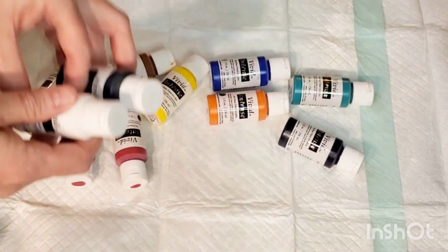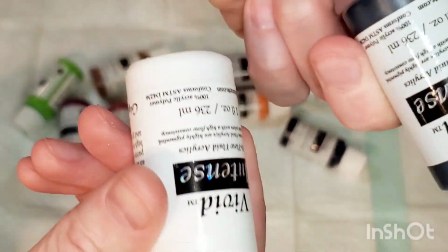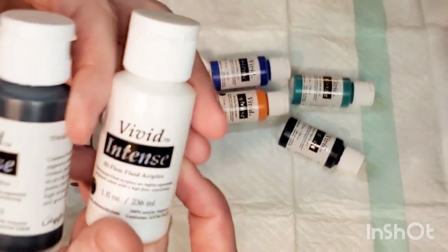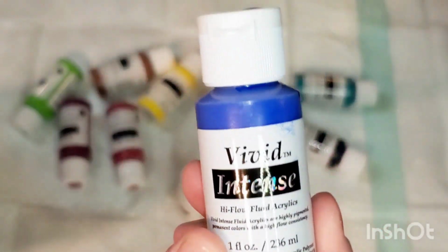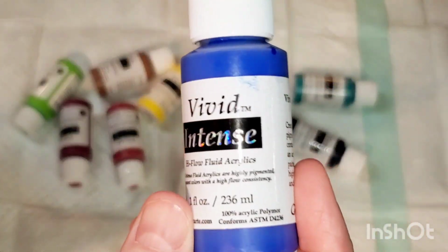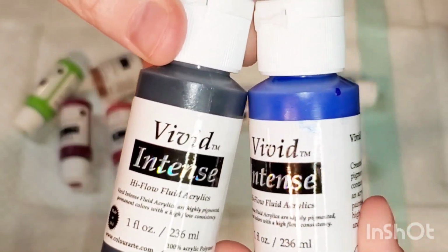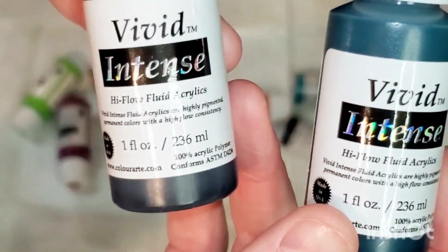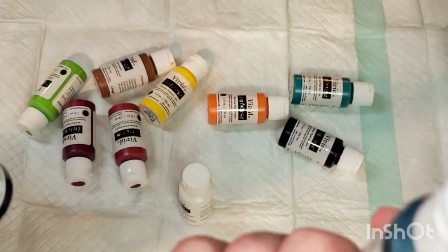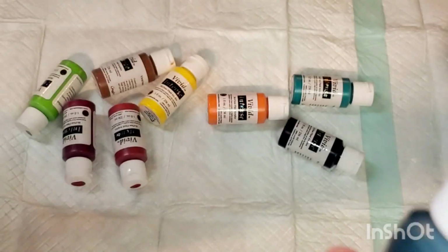The other fun thing, and I can't do all of this in this video, is that you can get this set in the 1 ounce or the 4 ounce. Anyway, this comes with a titanium white and a carbon black, so you can also tint your colors. I'm more of a phthalo blue than an ultramarine blue person, but let's say I wanted to darken my ultramarine blue. I could put a drop or two of the carbon black in there and get a deep, rich blue. Let's say I wanted a green black. I could put a drop of the carbon in my phthalo green. Let's say I wanted kind of an aqua green that was a little more pastel. I could lighten this with the white. So kind of cool, huh?